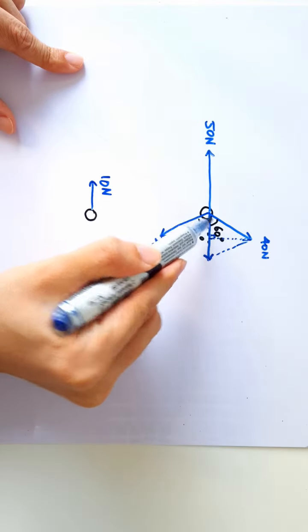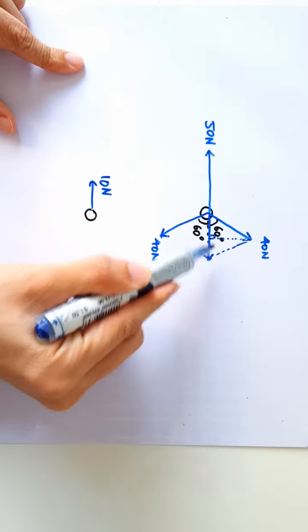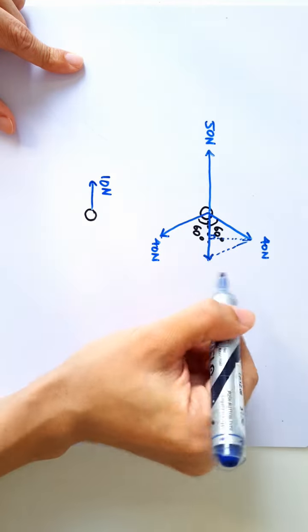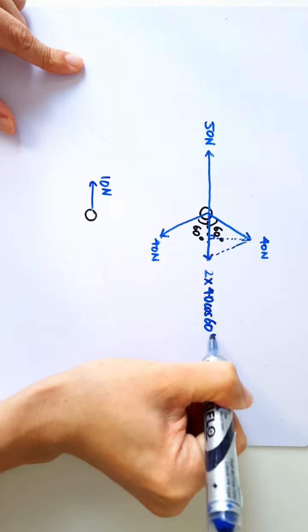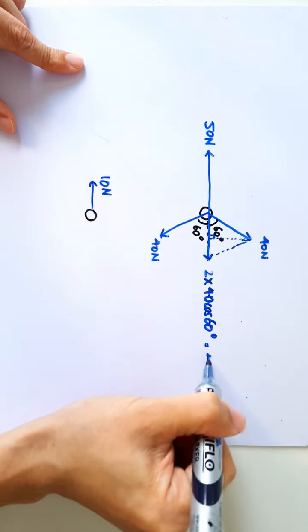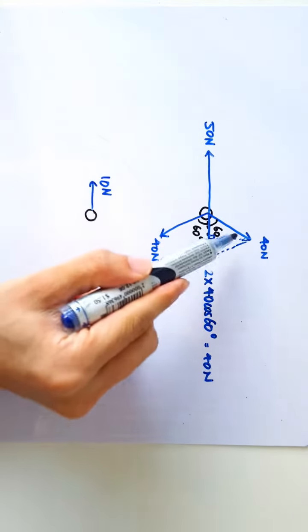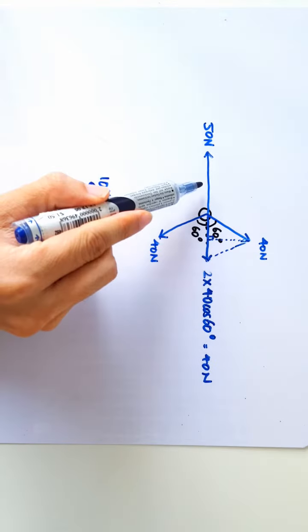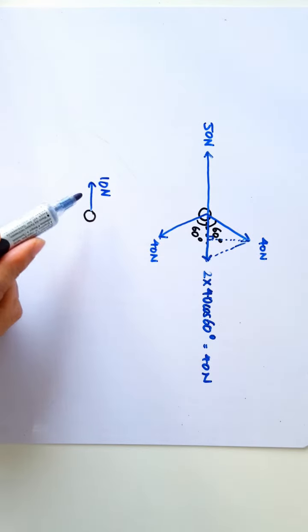40 cosine 60 will give you the length from this point to this point. But what we want is from here to here. So the total length will be 2 times 40 cosine 60 degrees. Cosine 60 degrees is a half, so what we get is 40 newtons. So we got 40 newtons due to these two forces, and we have a 50 newtons to the left, so the resultant is a 10 newtons to the left.